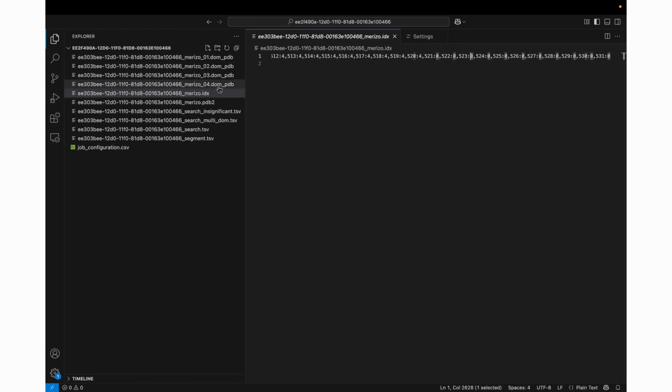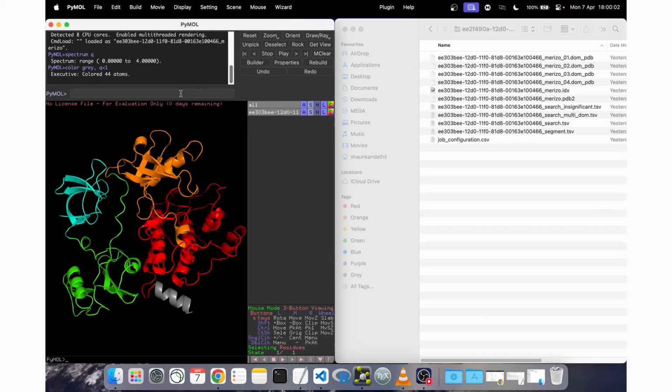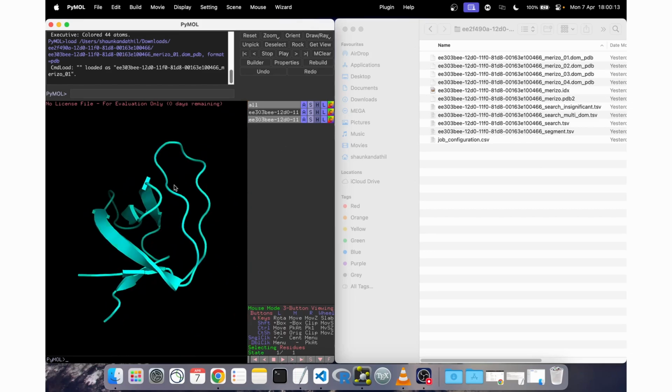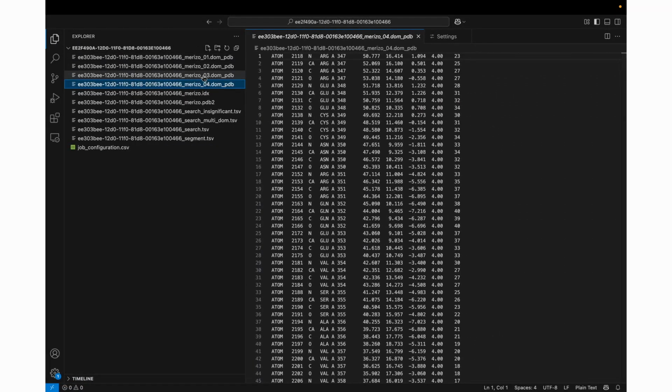Then we have the dom PDB files. These again are PDB formatted files, but they are essentially just chopped out of this one, one for each of the identified domains. And again, you can import these into a structure viewer such as PyMol. It may not recognize that extension, so you might have to manually type something like load this dom.pdb and say format equals pdb. And then you can see the structure of the individual domain. And you can repeat that for each of the dom PDB files. And there will be a variable number of these according to how many domains were identified.